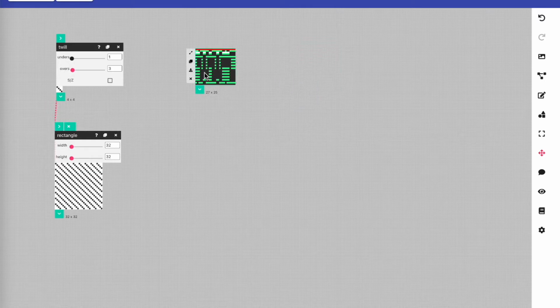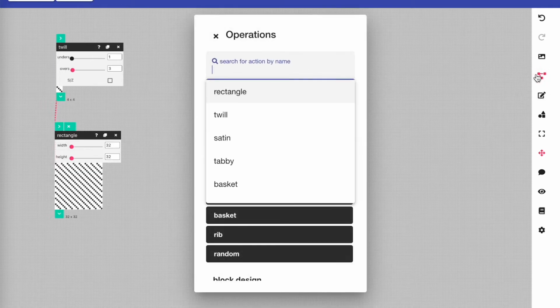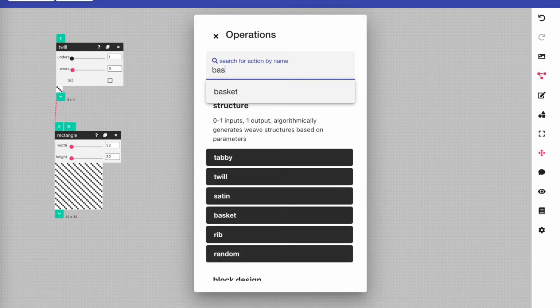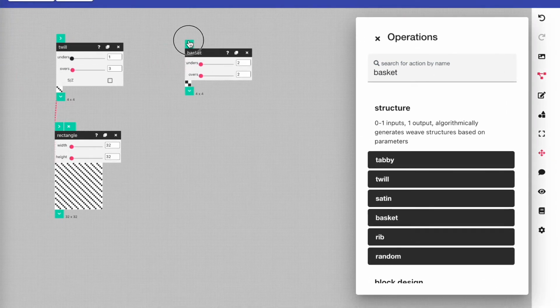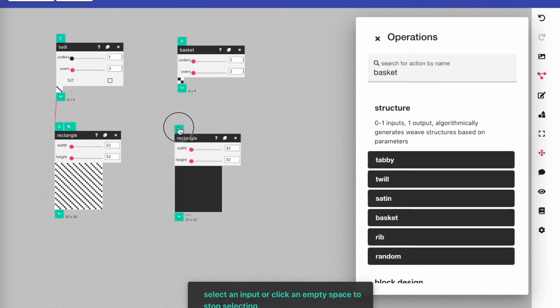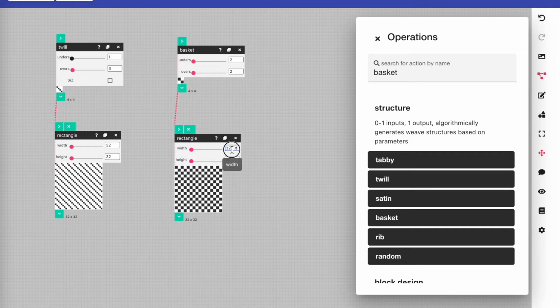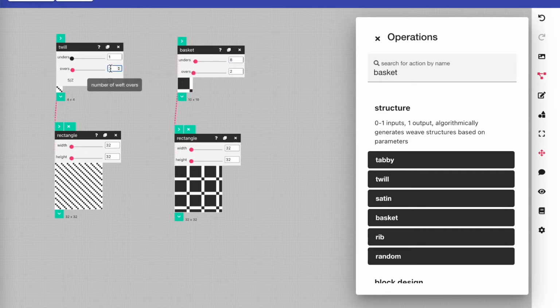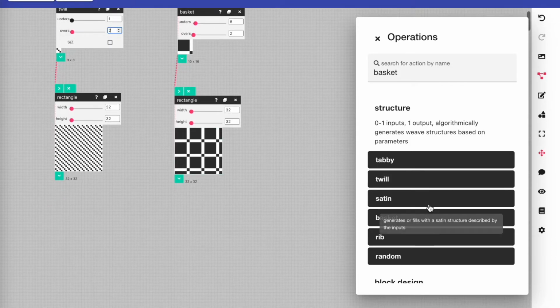But I'm going to go back to the structure that we set up in the original example. So we started with a twill, we put it into a rectangle, and then we also started with a basket weave. I'll actually leave these operations open. And I like porting all the structures into rectangles so they're kind of a standard size. So that way if I change the structure, the basket weave, and this, they kind of will always end up in drafts that are the same size.